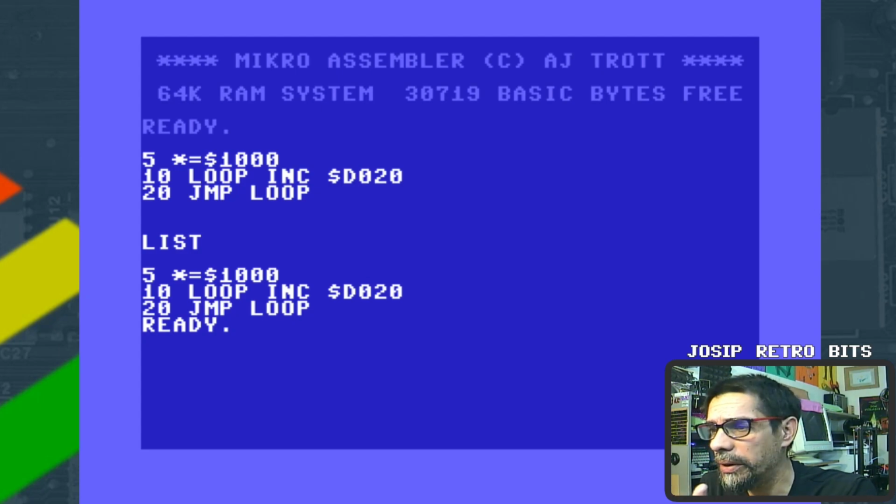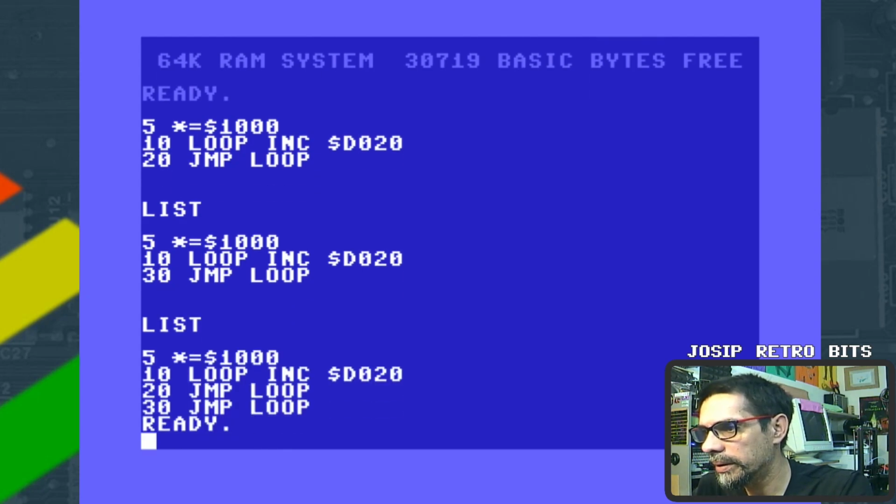So okay, this is very nice, but the one thing that is kind of problematic here is there is no way to stop the execution of this code. We do need to find some elegant way to stop this and get back to the basic interface or Commodore 64 interface. So to do so, I will show you one elegant solution. And this is the first time that we are going to use a subroutine that already exists in Commodore 64. I will turn this into line 30, so now I have this.